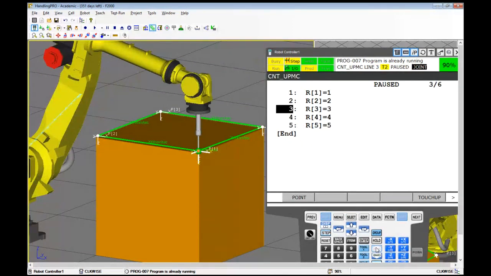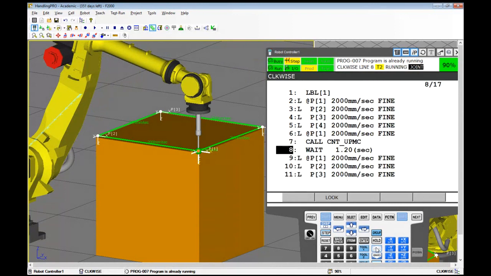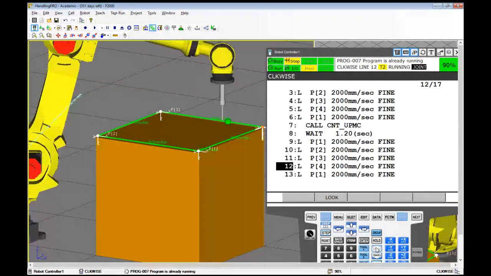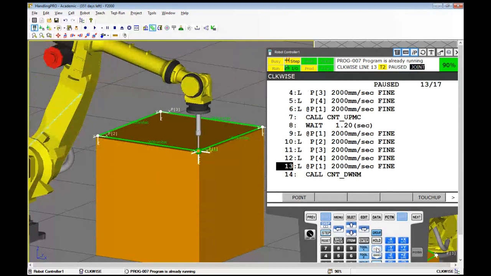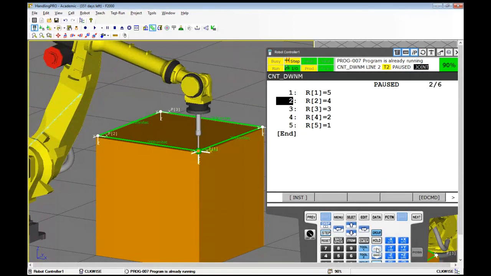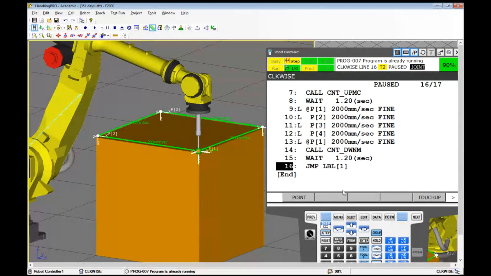So I'm calling the call up, and then I'm going to come down and it's going to make a call. Now it's going to make a call to the countdown program and run through the countdown program just as it did before, because it's still a Teach Pendant program. So if it's a Teach Pendant program, you can always use the call and call that other Teach Pendant program. So from one Teach Pendant program to another, you can just call it and execute it. Simple as that.